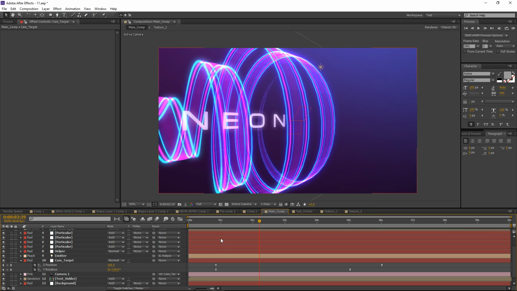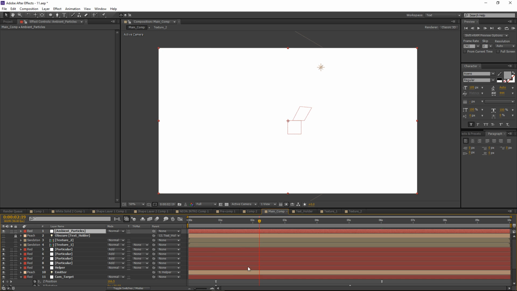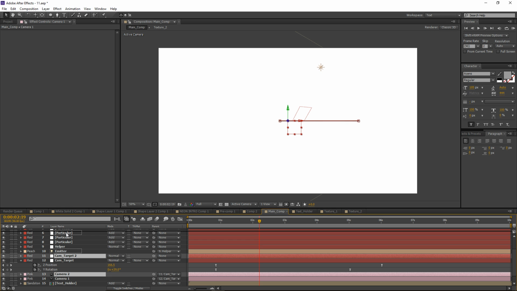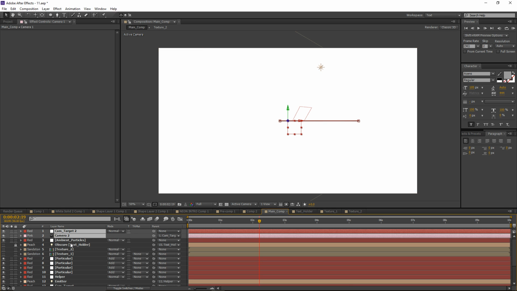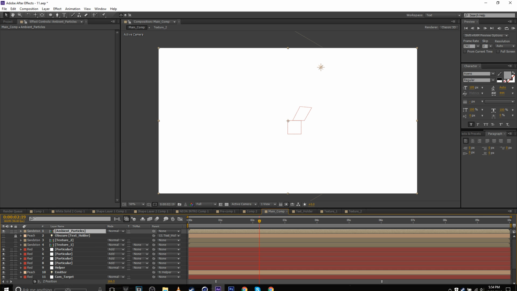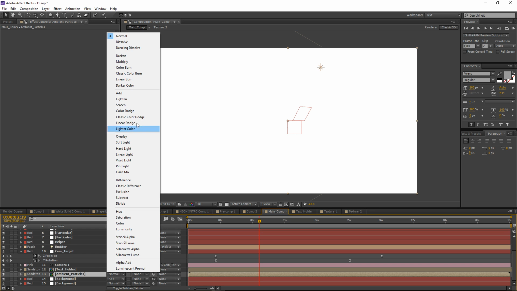And this should be fine for now. Let's also go ahead and I will make a new layer and rename this to Ambient Particles. And I'm gonna actually grab my camera and my cam target layers, Control D to duplicate, and let's drag this over to the top. And now I will also grab this Ambient Particles layer and Control Shift C to pre-compose, and let's rename this to Ambient Particles. And I will place this new layer right above our background layers, so over here, and set this to add.